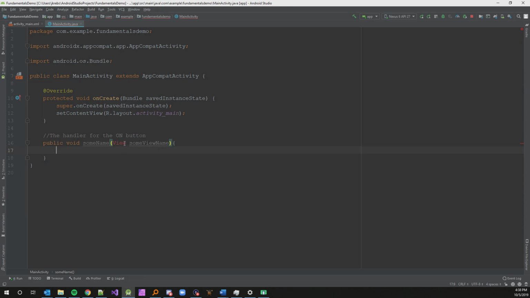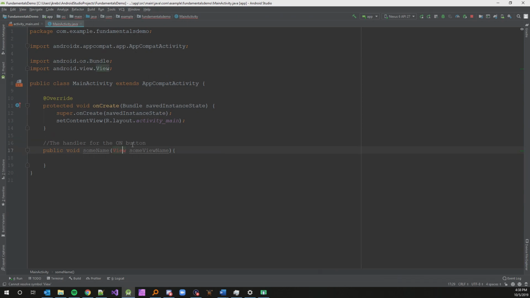The easiest way to do that is place your cursor on view and hit Alt-Enter. Now, if your cursor is on view when you do that, it'll give you this list of suggestions. We want import class. If you click on that, you'll notice it adds the import here. Sometimes when you hit Alt-Enter, because of the circumstance, it will automatically inject that for you without asking you any questions. And that's cool. We like that.